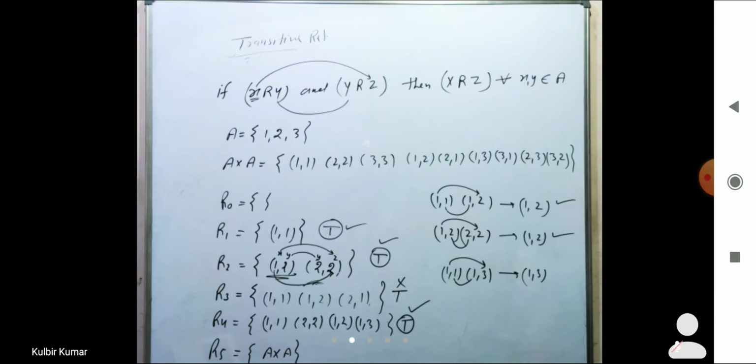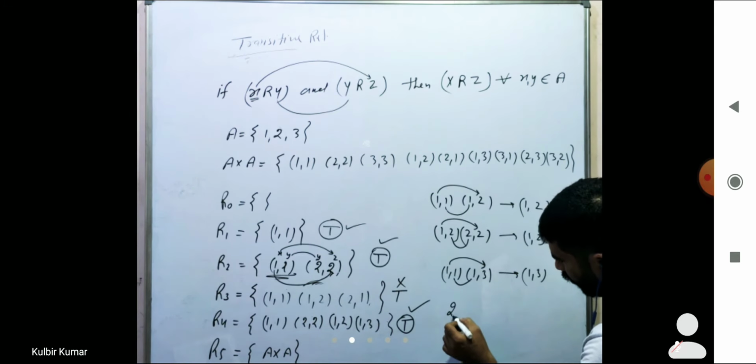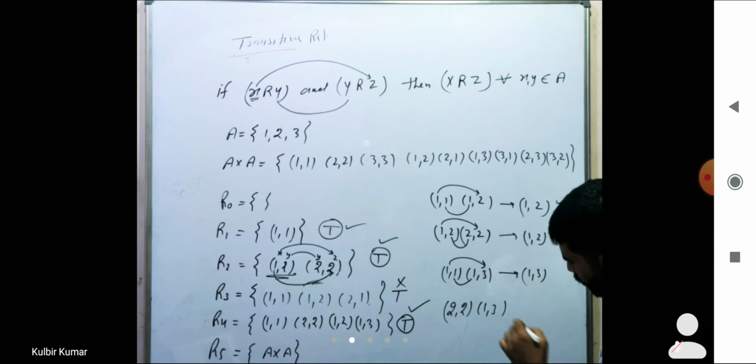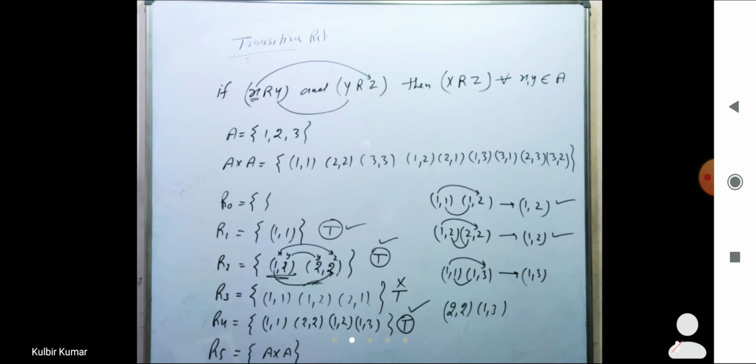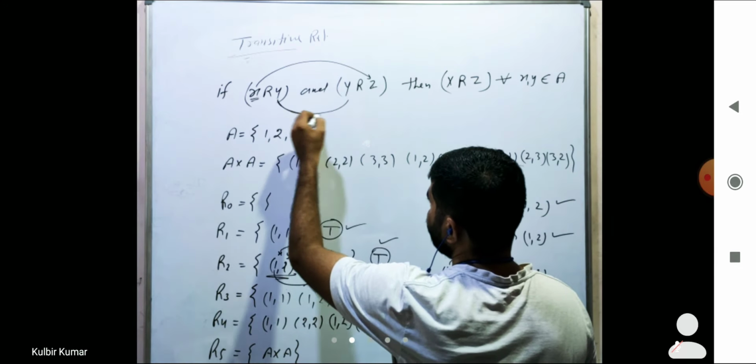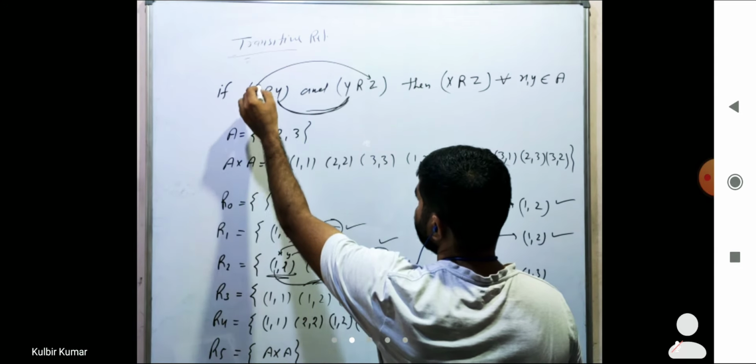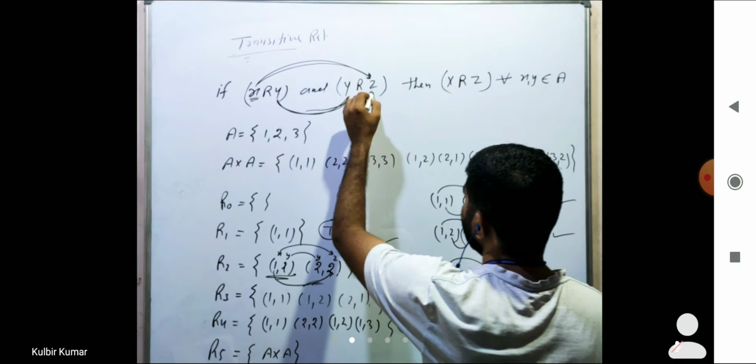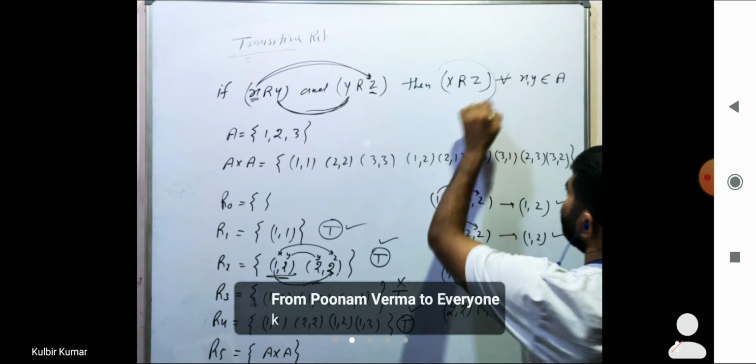कौन सा 2,2 और 1,3? 2,2 1,3. हाउ कम इट पॉसिबल? कौन से वाले लेने होते हैं मुझे ऑर्डर्ड पेयर? कौन सा कॉम्बिनेशन चेक करना होता है? ये वाला कॉम्बिनेशन चेक करना होता है मुझे. जब ये y इस y के साथ मैच करेगा तो क्या होना चाहिए? x गोज टू z, इस टाइप का ऑर्डर्ड पेयर होना चाहिए, ये वाला.